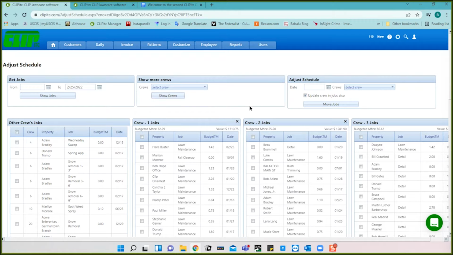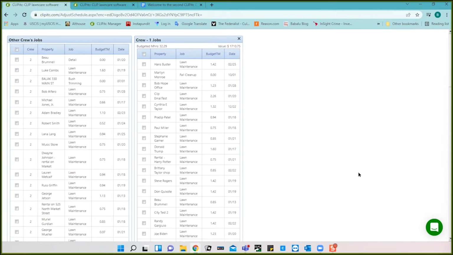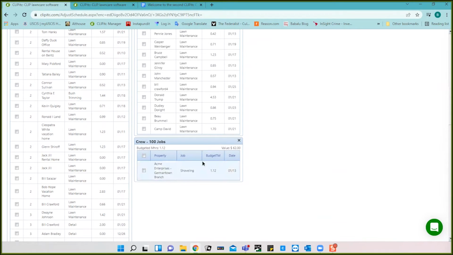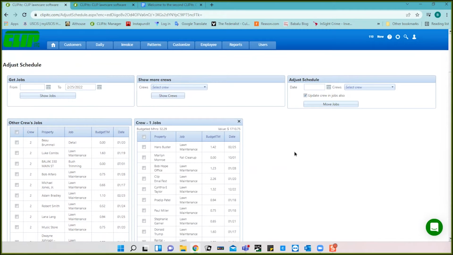Now I don't need to see crews 2 or 3, so I can eliminate those. Okay, here's crew 100. Well, it looks like it did have one property on there. We'll pretend it didn't.